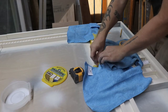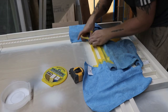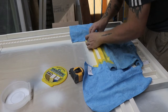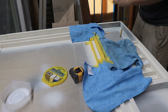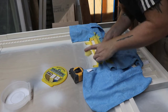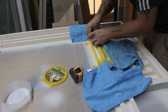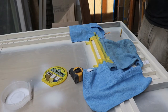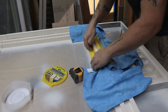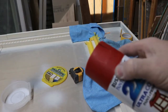G.I. Joe's been waiting for this because he wants to know what color this is. So I'm about to show you what color this is. It is a red, but it is not red. Remember, every color I pick on here is going to look different on your table if you do not do the staining process. I pick these colors because after it's stained, it is the color I want them to be. This white is not the color I want the table to be. I want that after color. Same thing with this red I picked. It's not the color I want. It's the color it's going to be after this is done. We are using satin paprika. As you can see, it's kind of a little darker red.